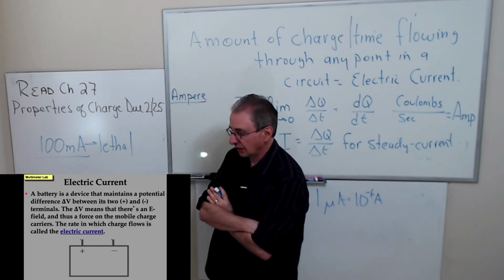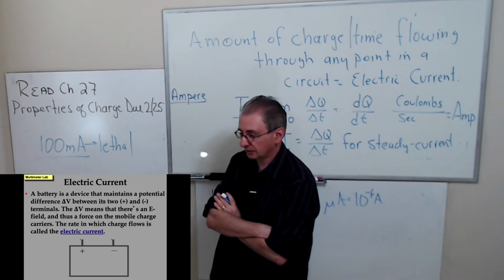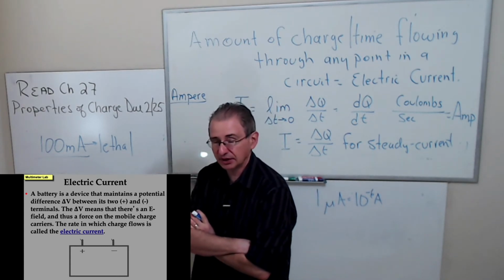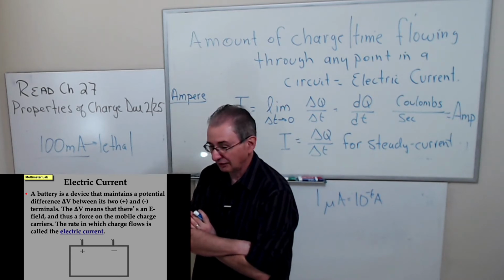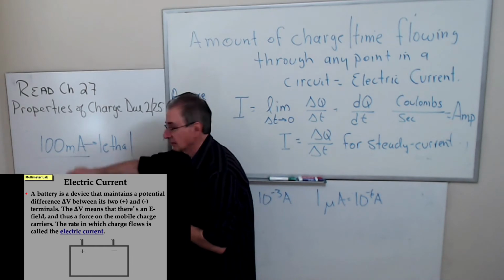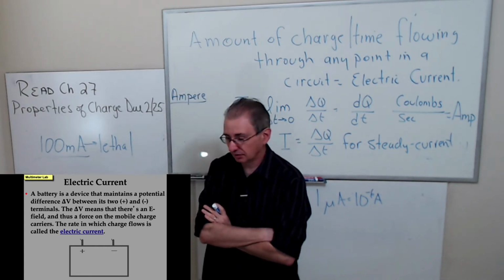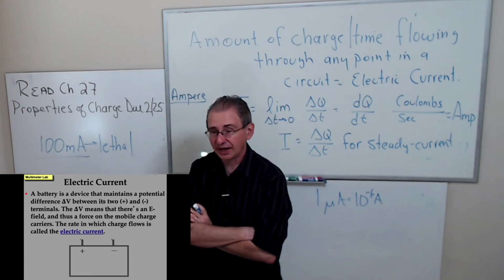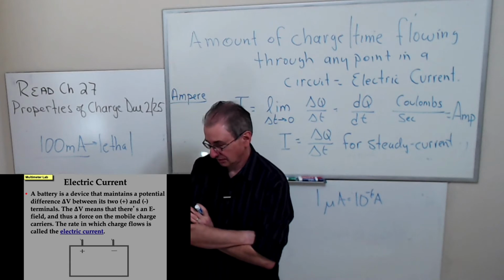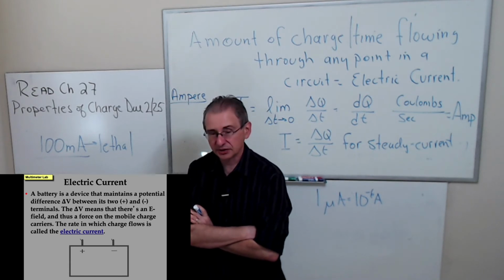What happens when electrical current goes through your body, if the current's high enough, it gets your heart going into ventricular fibrillation. You get an irregular beat, your heart doesn't beat right. When you get to this current, your heart is really messed up. Okay, it's worse with AC current because AC current changes direction at about the same rate at which your heart beats. So AC current is actually worse.